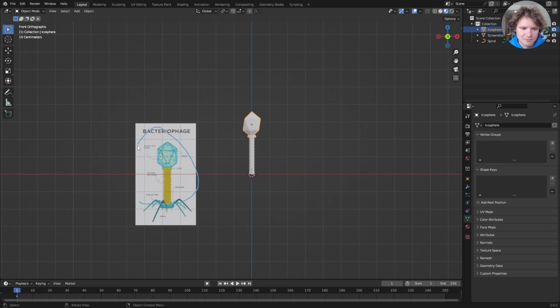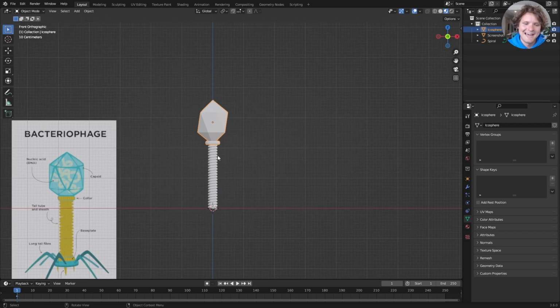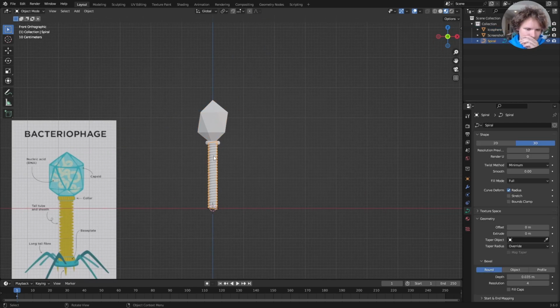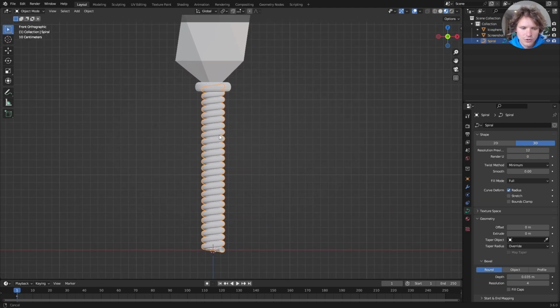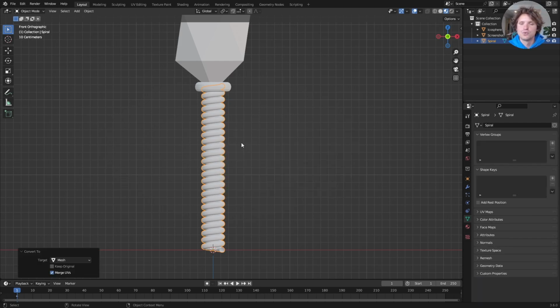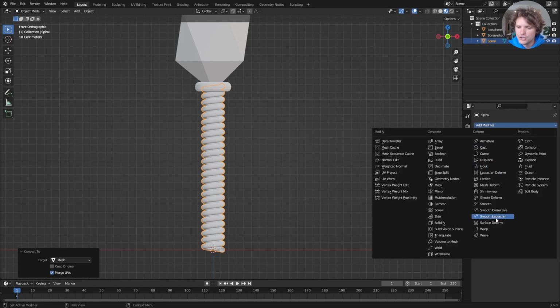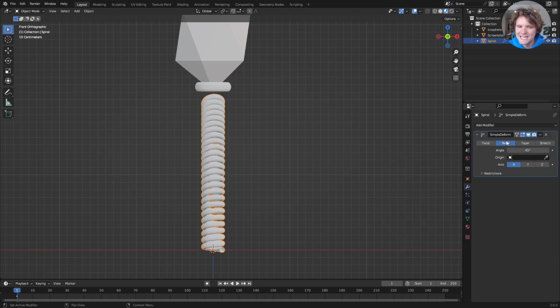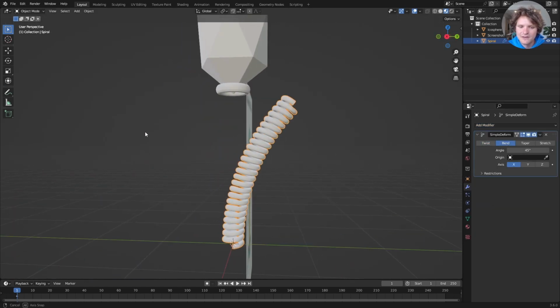top half of this completed, and before we start modeling anything else, I know this has been a boring tutorial, so I want to add some interest. In other words, some animation. For this coil object, we are going to turn it into a mesh. So right now it's a curve with thickness. Run a convert to mesh command. The reason I want to do this is I'm going to apply a modifier that only works with meshes. So in modifier, go to simple deform and add a bend modifier. Why a bend?